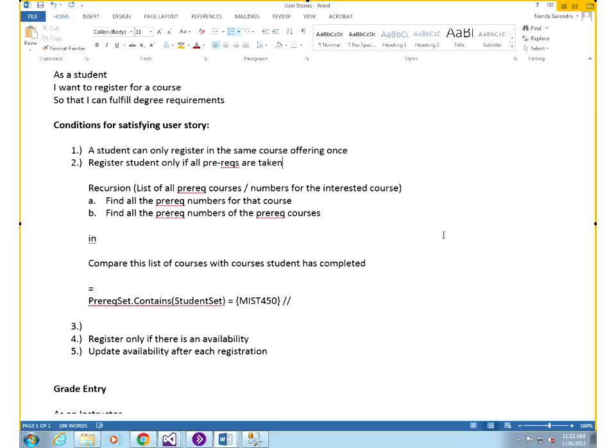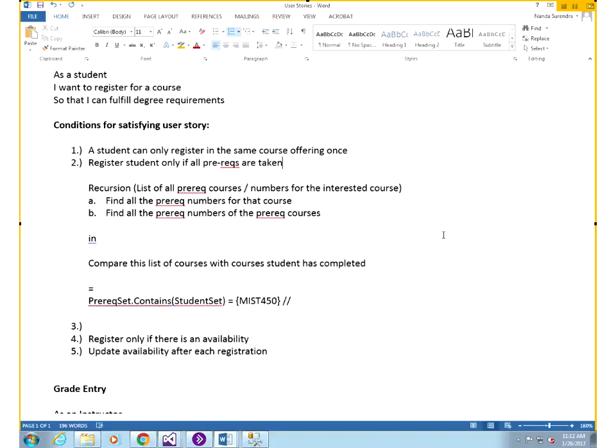If we force it to have a letter grade, then it will prevent them. But of course, in the real world scenario, there are some students who are taking 450 now, and they wouldn't have completed it, but they still need to register for 452.